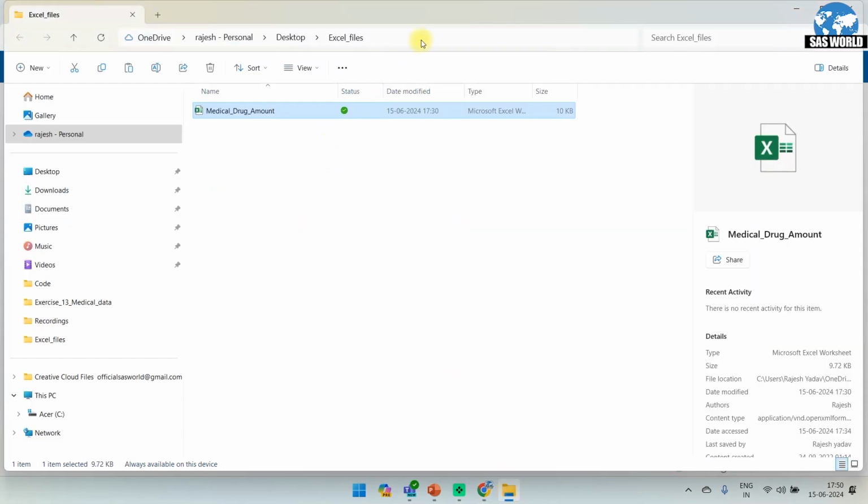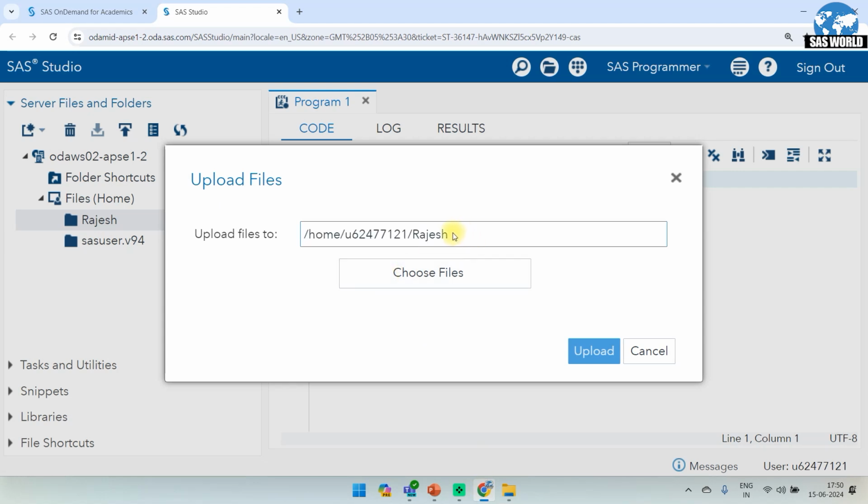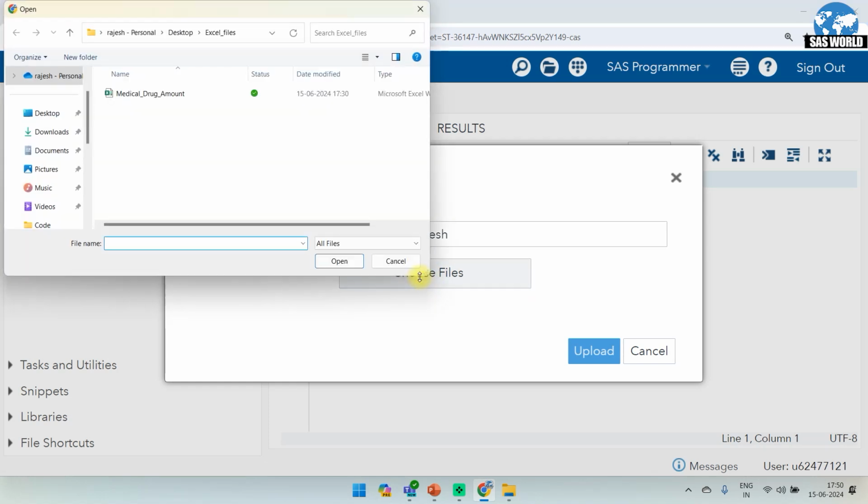If you go and see in Windows, the paths use backward slashes. Windows uses backward slashes for paths, to look for an address. And when your server is on Linux, it will show a forward slash. So don't worry, I am telling you just for information purposes. All you need to do is click on choose file and then select the file. My file is in this location, so I will select my file and click open.